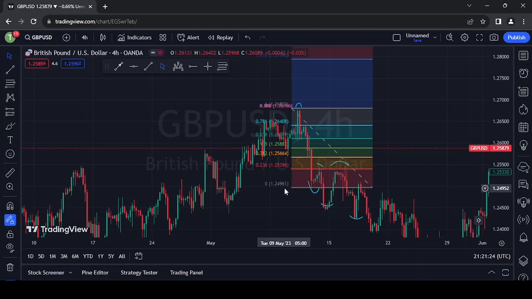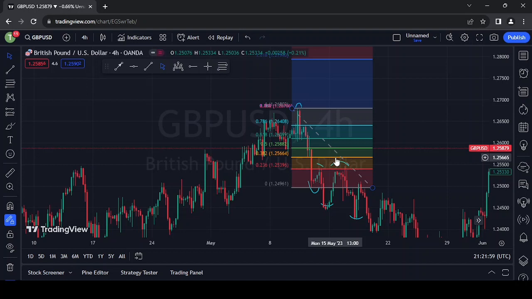Now, don't make the mistake of drawing from this to this. It is only when you are drawing a bullish setup that you draw from the low to the high. Since it is a bearish setup, then you draw from the high to the low. All right, fine. Now, there's a school of thought that says we have 3 types of trend. Either a bullish trend or a bearish trend.